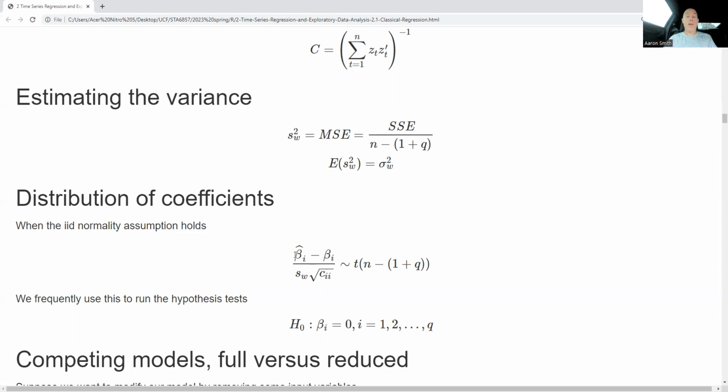All right, so when I take an individual coefficient and I take the estimated value, subtract off the true value, divide by our estimation of the variance, and then the square root of the term from that C matrix up above here, then this is going to have a t distribution. And frequently, we will use this in hypothesis testing. I personally, professionally, will use this for feature selection also, for choosing which variables to omit from a model.